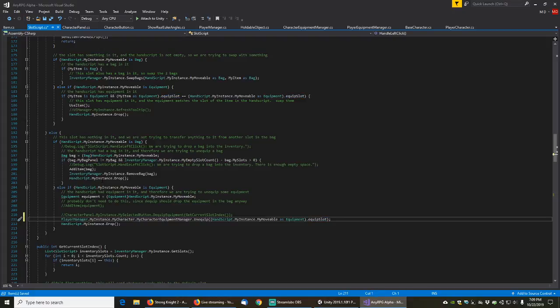There. So that should tell our player manager to unequip whatever is in that slot and pop it in the bag.